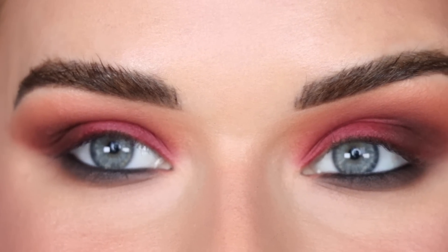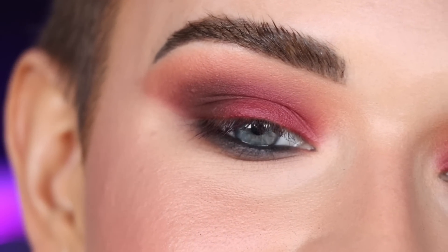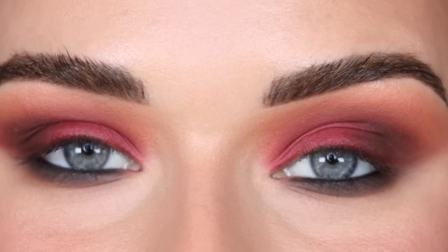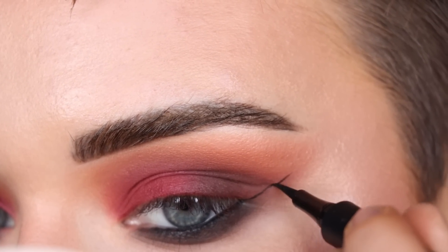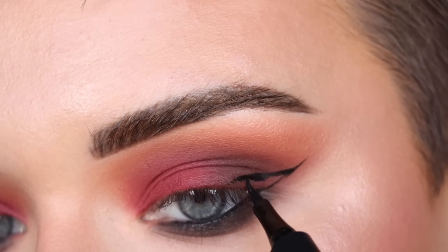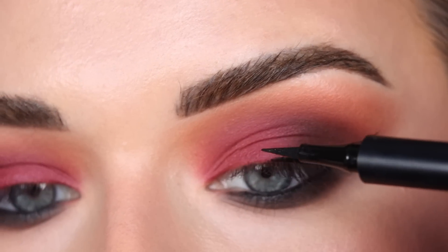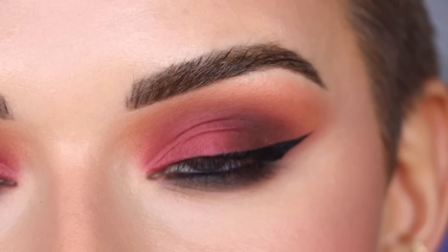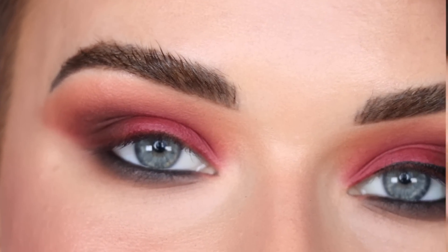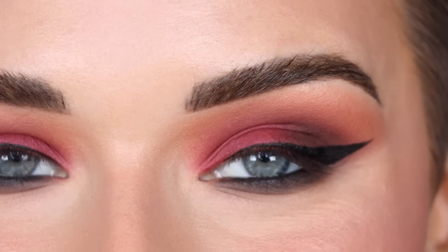In my original video I did a winged liner with a gel liner, and that just sounds like a lot for this kind of eye look, but I am recreating it so I'm going to do a wing. I'm going to use my Haus Labs liquid liner. This wing looks pretty good — I went and did the other wing off camera, and it was thicker so I had to make this wing thicker too. I think I'm happy with this.